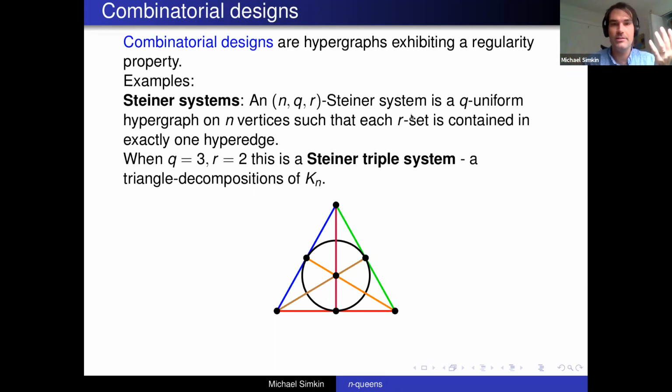More generally, we have this definition of n, q, r Steiner systems. I don't want to get into this too much, but I do want to say that even the existence of n, q, r Steiner systems for more than a very small number of values of q and r was not known until about 7, maybe 8 years ago. The methods that were used to prove the existence of these systems have since become very influential, and they do make an appearance in the result that I'll talk about today. This existence theorem is due to Peter Keevash of the University of Oxford.